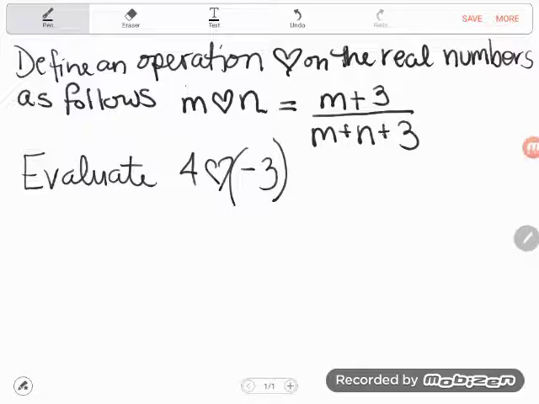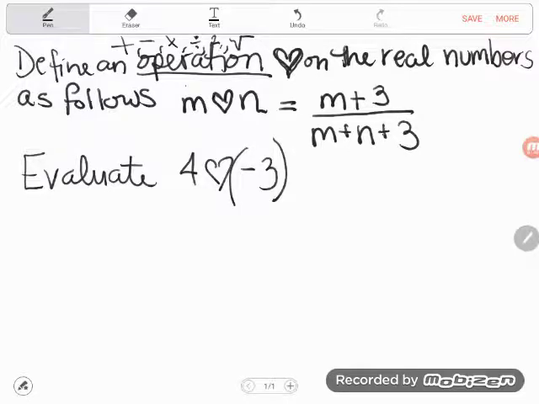When it says define an operation, operations are the things we do in math. We know lots of operations. We know add, subtract, multiply, divide. You guys know raising things to a power, like square is an operation, or even square rooting. There's actually a lot of different operations, many of which appear on the GED. There is no known operation heart, at least not that I know of. But what I'm saying to you is, let's define one. Let's call heart a math thing that you do. And then right here, it tells you how to do it.